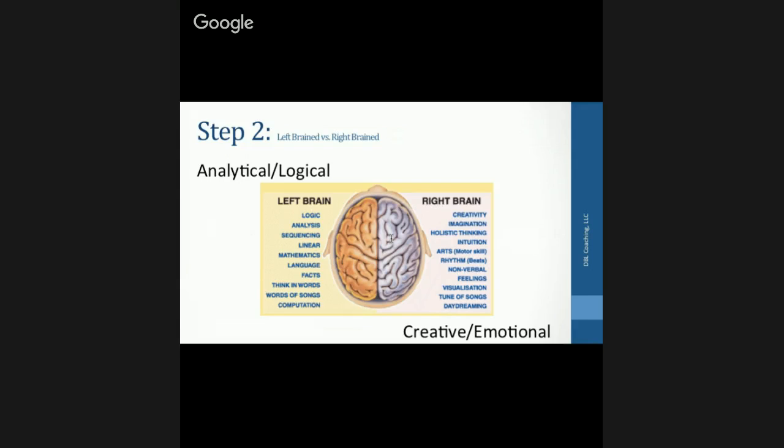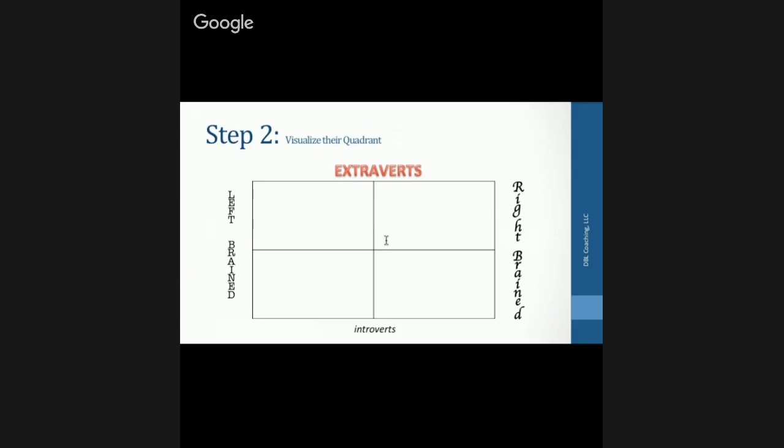They will talk about their feelings. They might come into your office crying or emotional. They will write a book about their feelings. Their presentations will be colorful and creative. They will bake you a cake for your birthday. On the other hand, a left-brain person would give you a gift card. So step two is decide if the person you're thinking about or dealing with is left-brained or right-brained. This is actually step three.